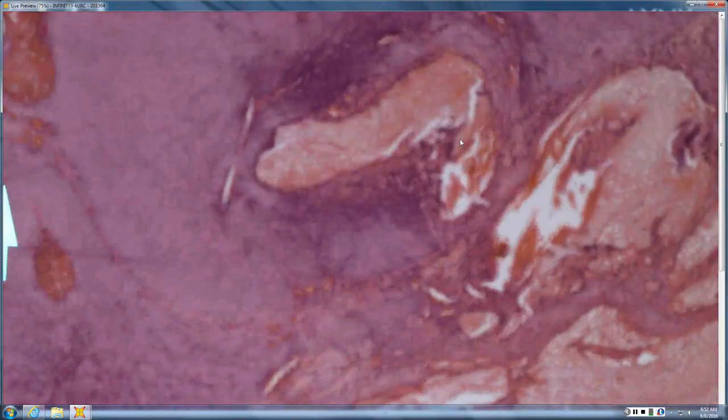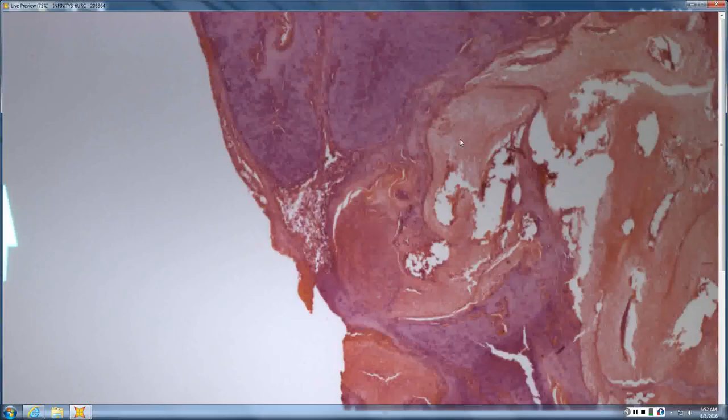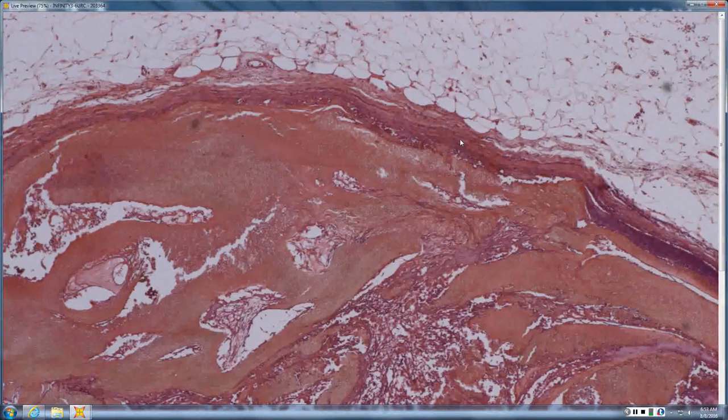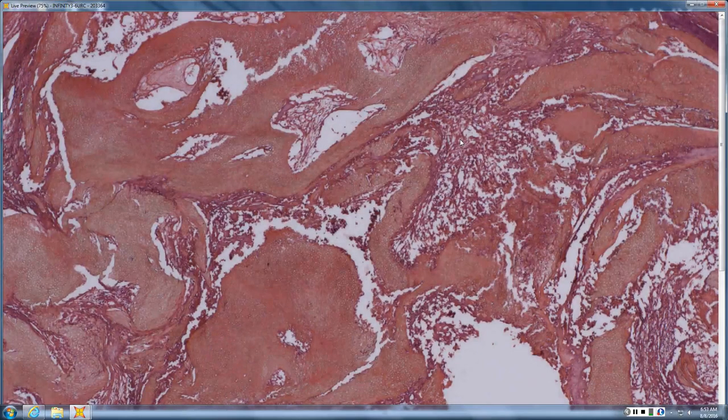Okay, but the biggest thing is the shadow cells are your biggest clue to tip you off, okay? And then if you were worried about pilomatrical carcinoma, the things you would see would be more of an infiltrative border, where this one's nice and well circumscribed, right? So an infiltrative border, lots of atypia, lots of mitoses, and some necrosis in there. And that's what would make you think of a pilomatrical carcinoma. And that's usually out of long-standing pilomatricomas. Do they still have the shadow cells? They will still have the shadow cells, but you'll have far more necrosis, like actual dirty type of necrosis, than just the coagulative necrosis of the shadow cells. Okay?